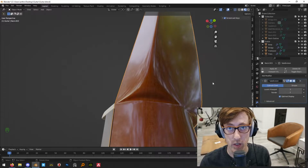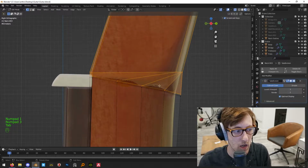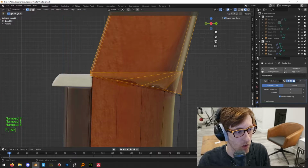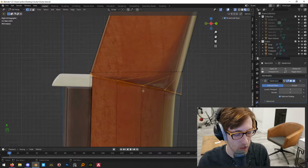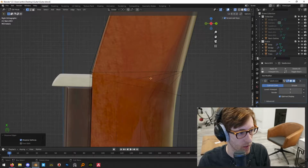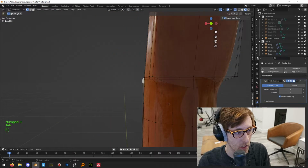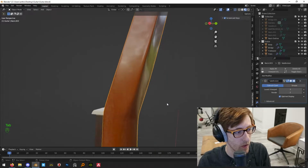Now you'll notice the transition doesn't look particularly smooth, so we are going to fix that. We have 2 edge loops here, just from before. I'm just going to dissolve one of them. Just Alt-click and then X, dissolve edges, just to ease that sharp transition up a little bit. And this is looking a little bit better now.